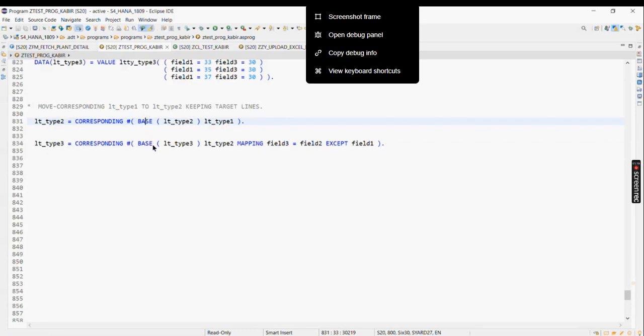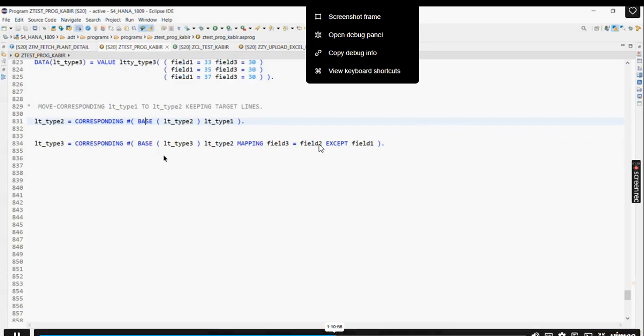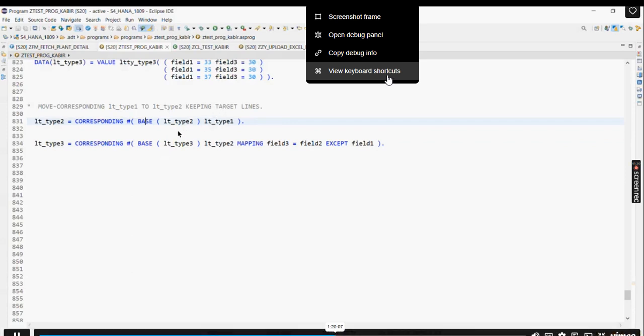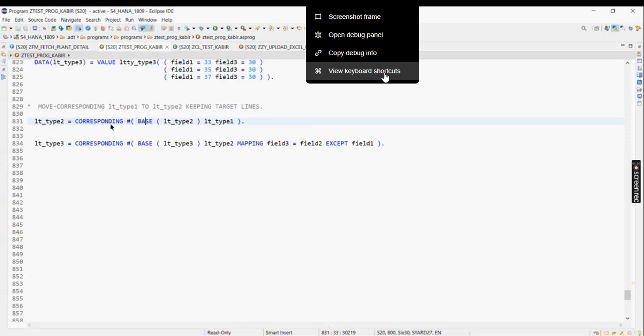Like when we use delete adjacent duplicates, before that we sort the data. Similarly, the source table should be sorted, and you can use discarding duplicates as an additional statement, and it will not transfer the duplicate data while moving from the right-hand side, the source, to the destination on the left-hand side. Don't worry, I'll show you a scenario, but not now, just hold on.